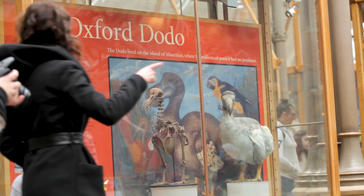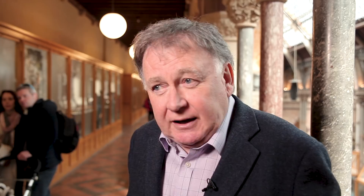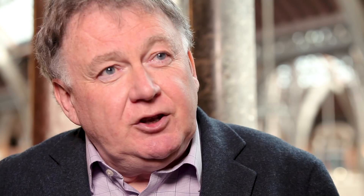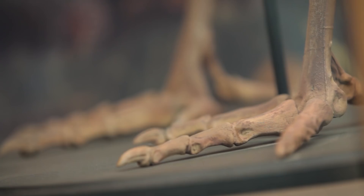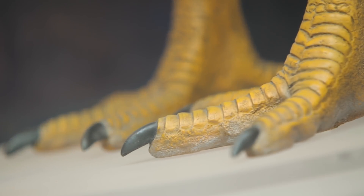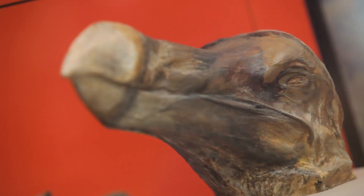It's an important specimen biologically, but it's equally important culturally. The historical records of the dodo specimen are pretty scarce, but we do know that in 1638 a retired MP called Hamon Lestrange recorded that you could pay to see a dodo and feed a dodo in London, and commented that it ate stones the size of nutmegs. From there the next record we have is in the collections of John Tradescant, where it was a taxidermy specimen, and the natural assumption has been that the bird Lestrange was paying a penny to see was also the specimen that ended up in Tradescant's collection. In 1860, when the museum had just opened, a mathematician called Charles Dodgson brought a little girl called Alice to see the dodo and other specimens, and they were particularly fond of looking at the dodo.